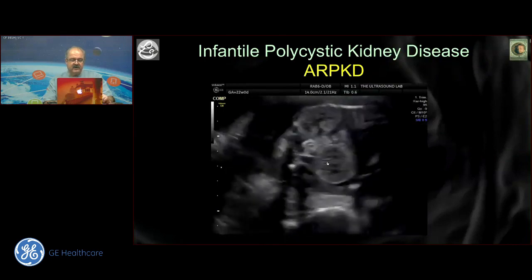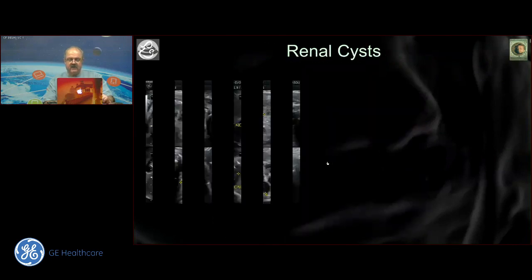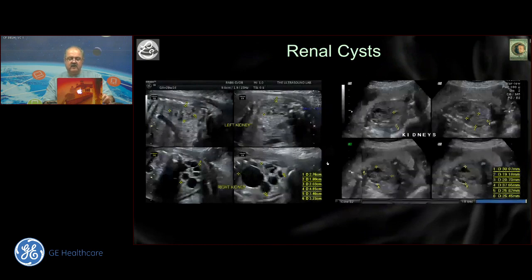You also need to differentiate other types of cysts, and that is the next category. And the most common cause there is the multicystic dysplastic kidney, where you find cysts of different sizes occupying either part of a kidney or the whole of one kidney or both kidneys or even a supernumerary kidney. And this appearance is quite different from this appearance, where you have an irregular kidney with tiny small cysts and echogenic cortex. This is the classical kidney that we call the obstructive dysplastic kidney, best seen in this 4th image here and this 3rd image over here.